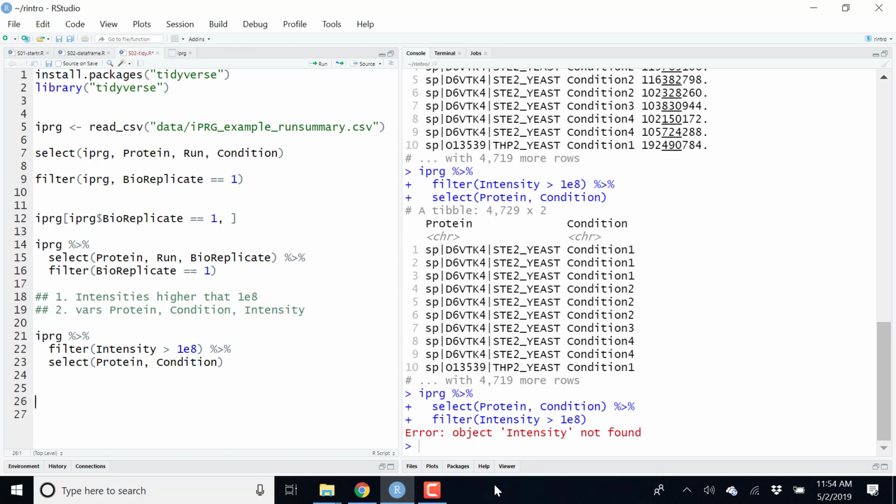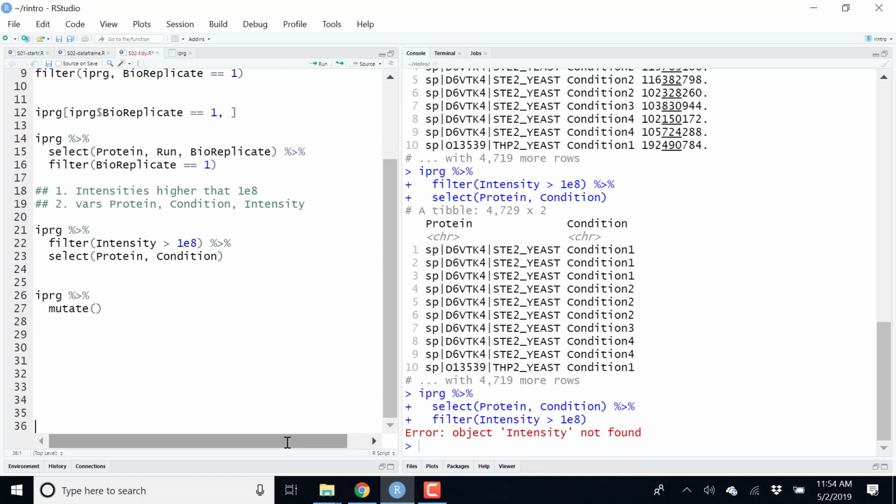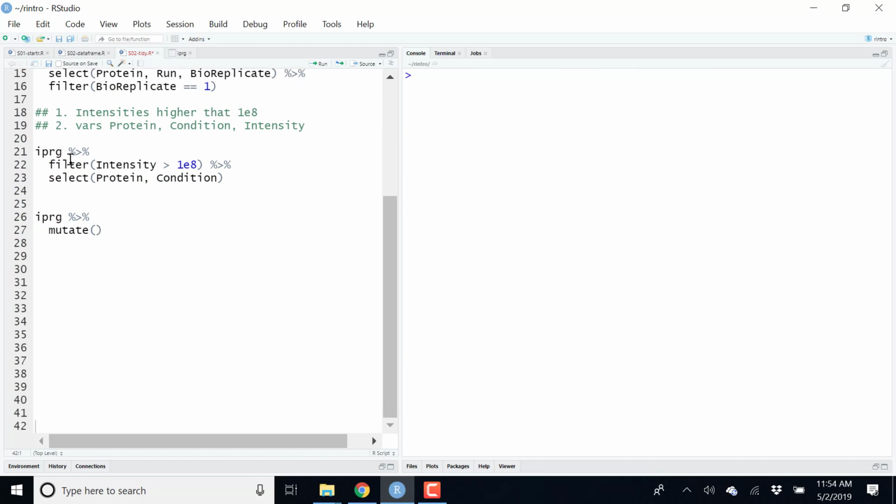So that was for select and filter. The next one that I wrote there on the table is mutate. So IPRG, and what do I want to do with IPRG? Well, I want to mutate that data frame. And then, for example, what are the names that I have?